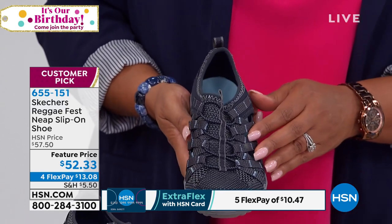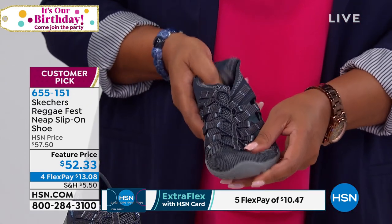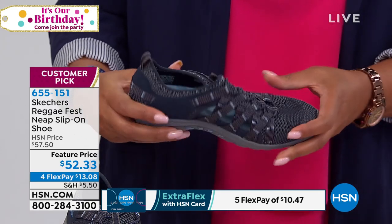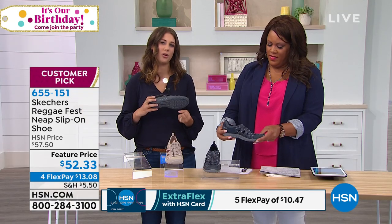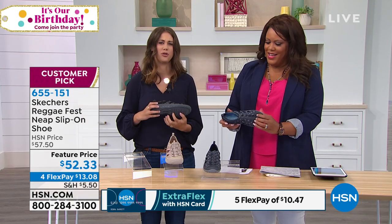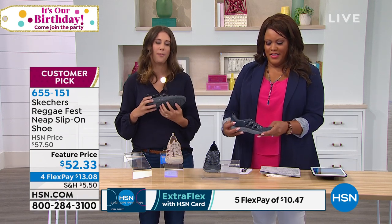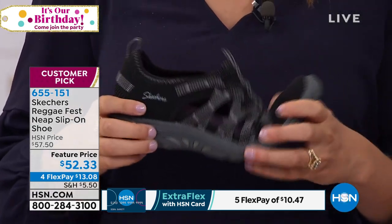For sure. It's gonna be our famous rubber traction outsole mixed with the shock-absorbing midsole, which we always use at Skechers. So it's really gonna give you that rubber outsole with the traction — it's gonna grip the ground. You're gonna feel comfortable in this shoe, not gonna slip or slide. You're really gonna get that good grip mixed with the comfort of the shock-absorbing midsole, which is for your all-day comfort.